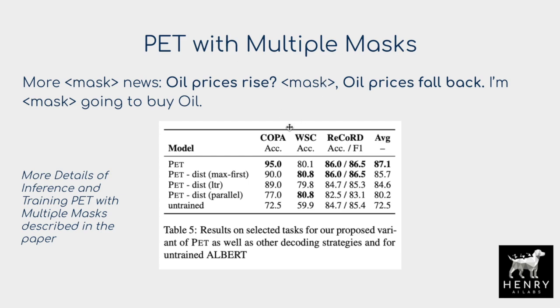And they had a similar kind of end of the paper idea in the original PET paper with the automatic verbalizer search. So automatic verbalizer search, automatically trying to find how you map from the target vocabulary of the language model into the supervised learning class labels, as well as this PET with multiple masks idea, are two really cool ideas that will probably extend the scope of this algorithm.